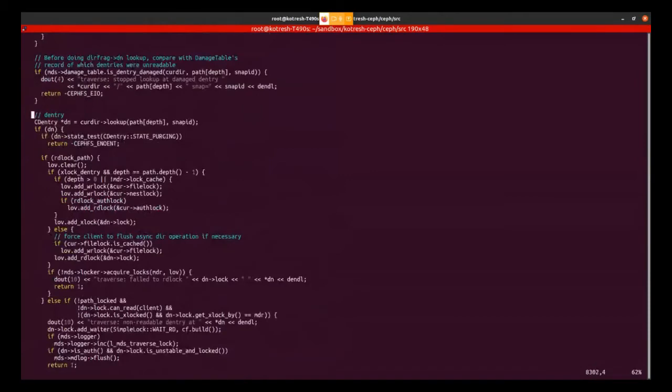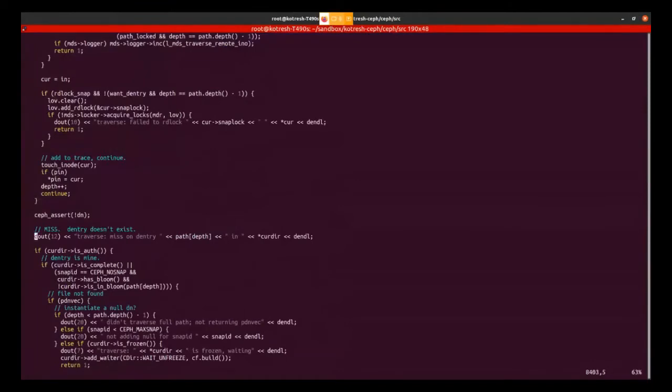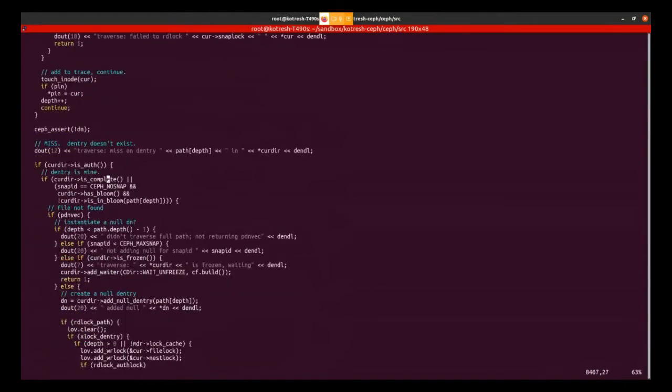So if in the current directory, when we look up, we miss that entry, if that lookup is a miss, so we reach here and we check whether the cdir which we have is from the authoritative MDS, and if it is in the complete state, and if it's not related to snap, it will check in its Bloom filter whether it has the path component.